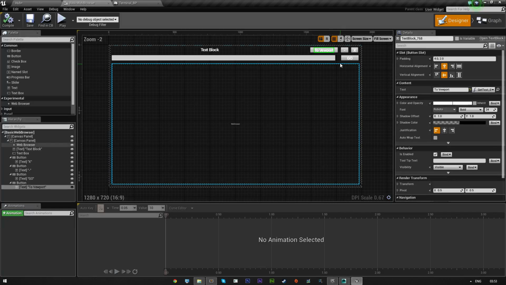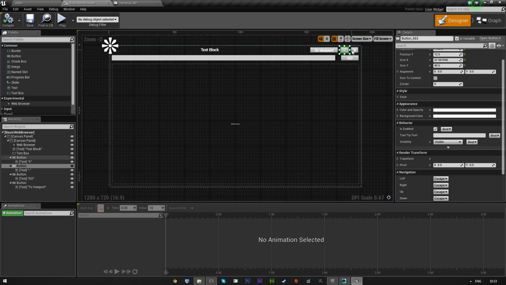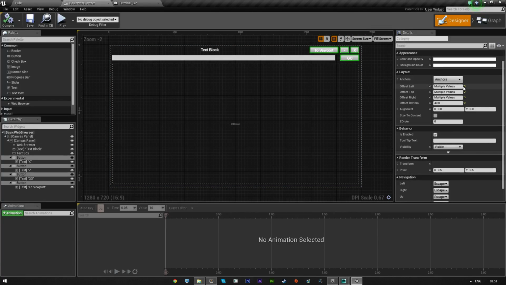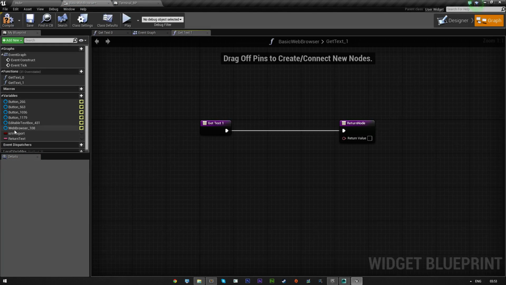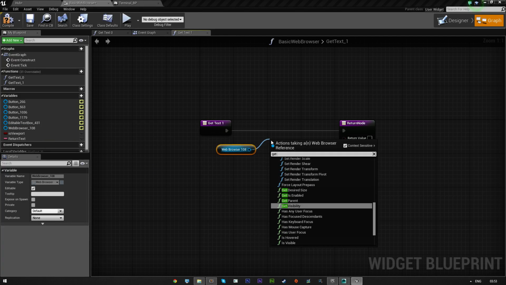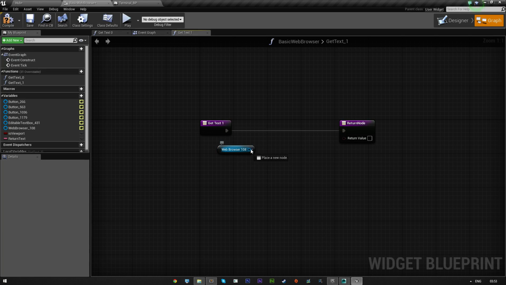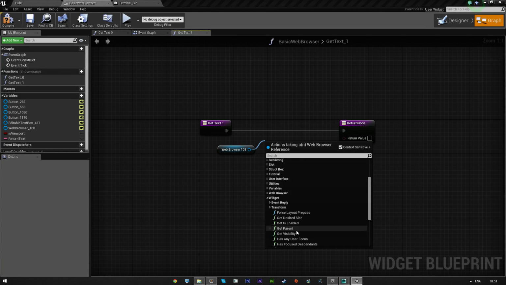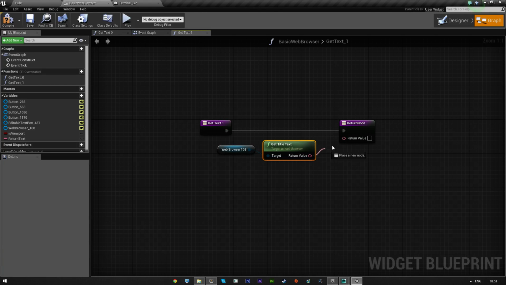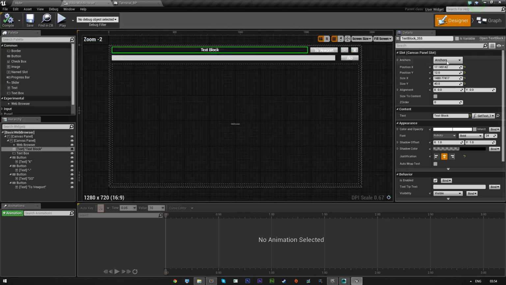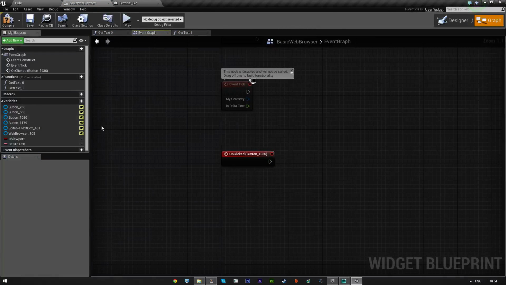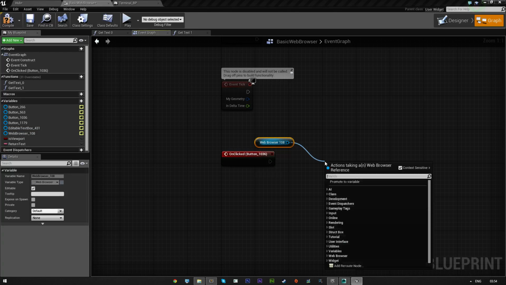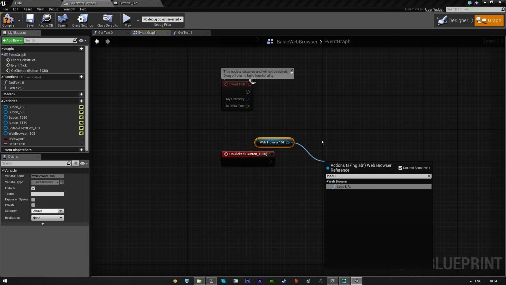But yeah, so now I want to come into here. It doesn't bloody anchor any of these. Anchor those there. Okay, so I need to bind this text as well. So this text is going to be web browser get. It's just a lot simpler if I do it like this. Widget. Not web browser. Get title text. Just return that. Compile, save. Back into the designer. Unpressed. Web browser get. Load URL.